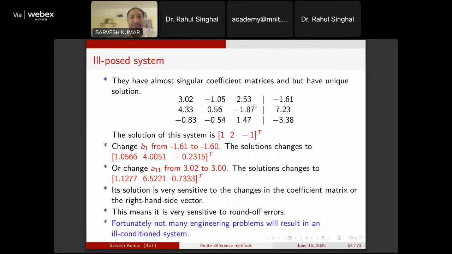An ill-conditioned problem actually depends on the behavior of A, the condition number of A. If the condition number of A is very high, then there are problems. So to bring down the condition number, I have to multiply by another matrix so that I can bring down the condition number. That's the problem faced by many engineers. They come across this ill-conditioned problem system.